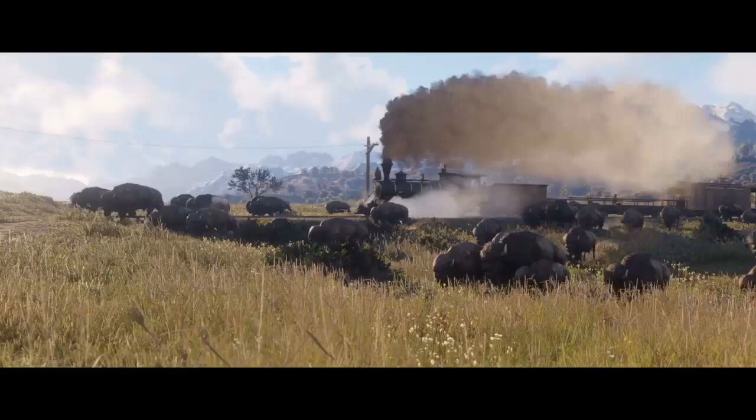And of course, you see this herd of buffalo, absolutely beautiful. You can see more grass, more hills, mountains further on the further back you go. And it's just amazing how lost you can get just by sitting there staring off into the distance, as if we're actually out there in the middle of nowhere, just admiring nature itself. So it's a very beautiful shot with the train and the buffalo, and I believe that is a telegraph line.